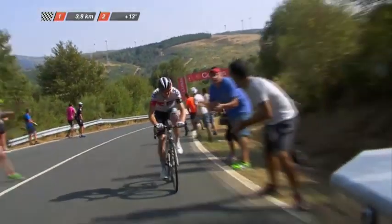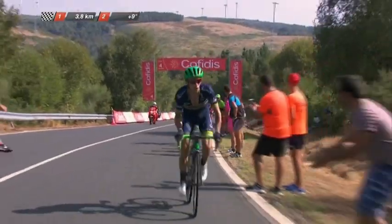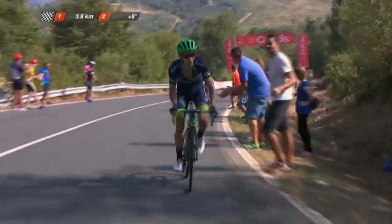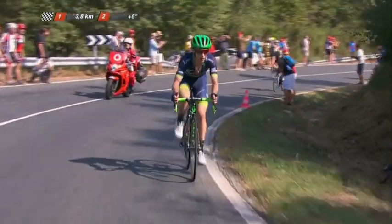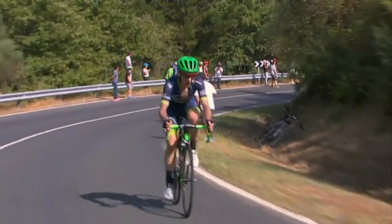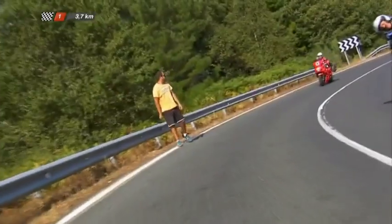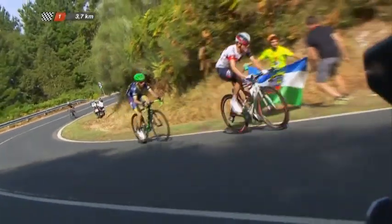That's good to see for this bike race. Matthias Frank, though, they haven't got to him yet. He's still got 10 seconds as Yates goes. So Yates has decided that Moreno would only get him so far, and he'd have to do the rest on his own. So Simon Yates now on the attack. He's second on the road, and he has got one man in his sights now, and that is the lone leader, Matthias Frank, who will be hurting at this point. Yates, though, will have been much fresher, and once again, he absolutely screams across that gap.